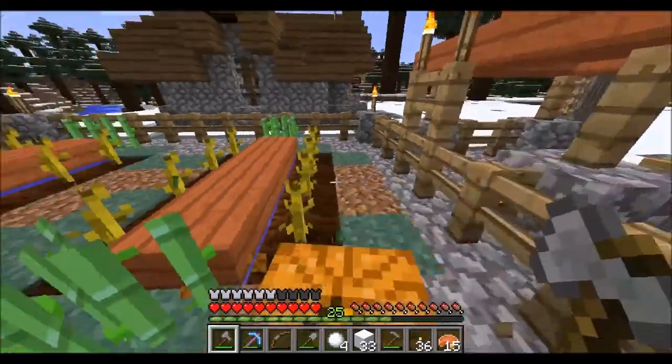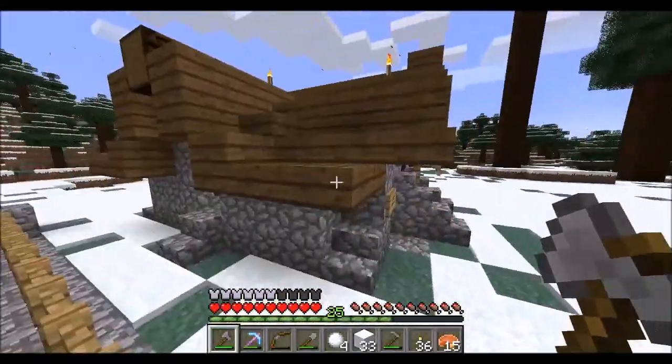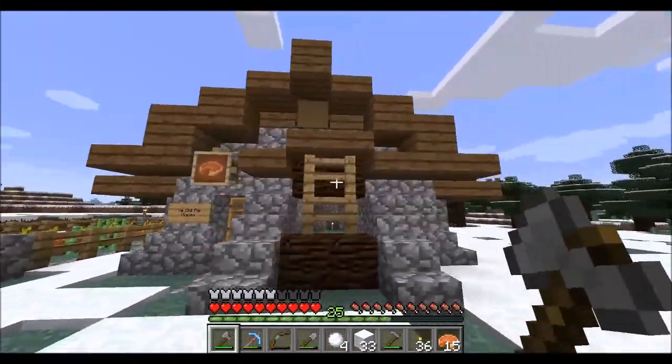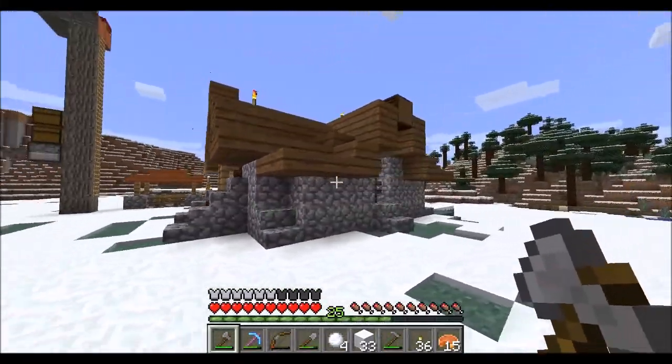Pumpkin pie is actually pretty cool. They give you 4 hunger bars, they refill that much. And this will be like the restaurant, I guess.